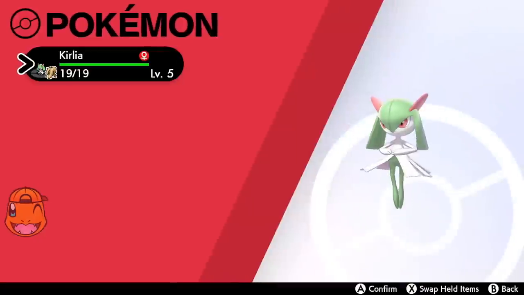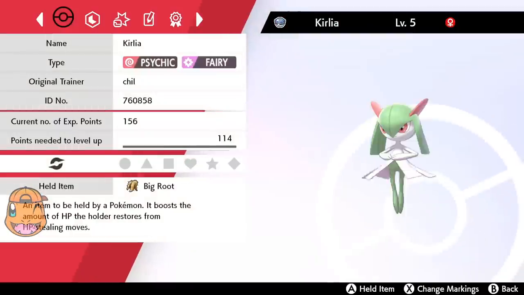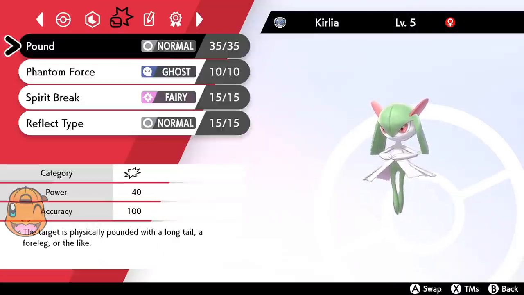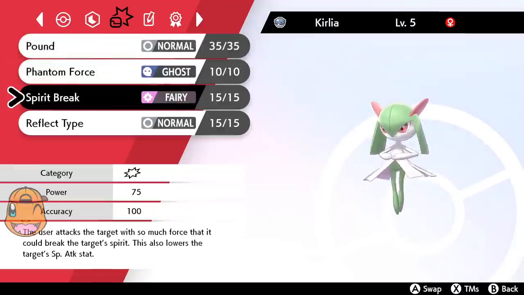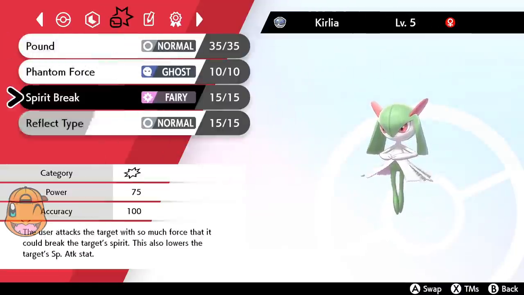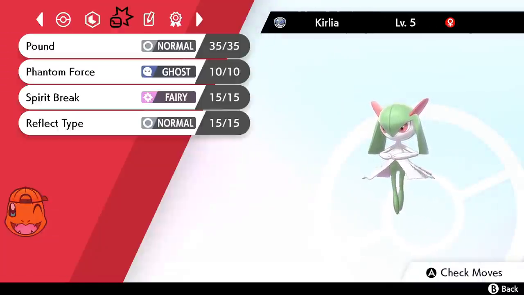Well, guys, we got weird choices here. We got a Curlia holding a big root. And by the way, held items don't mean anything. We're not using them. I just keep mentioning it. We got Telepathy for our ability. Pound, Phantom Force, oh my. Spirit Break and Reflect Type. Well, we don't have any physical attack, and that's all the moves we have. Dang, that is garbage, team.